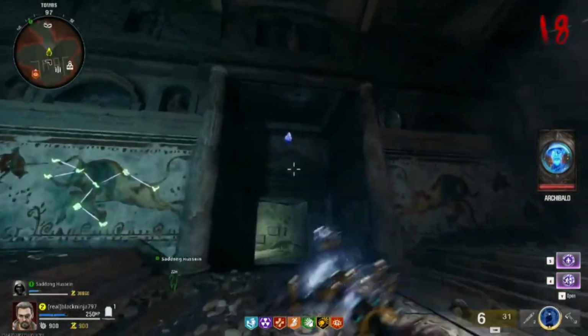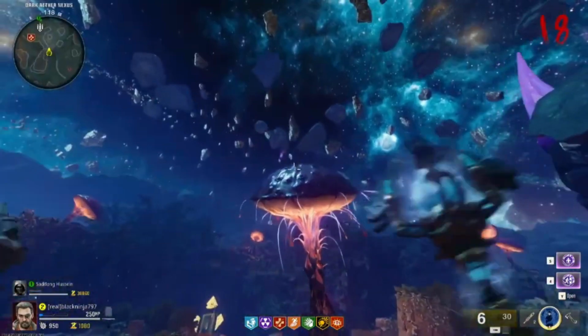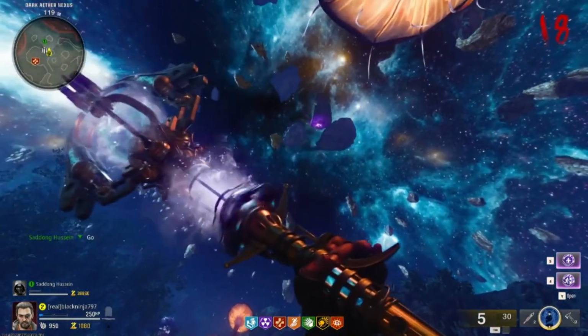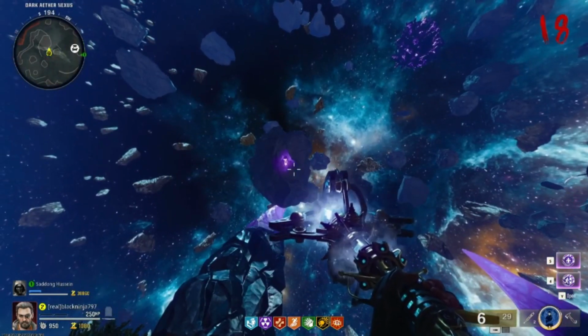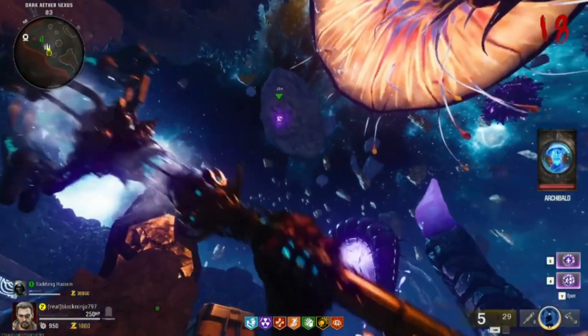And then if you end up getting a dialogue prompt in the corner, you've successfully completed the first step. For the second step, you're going to want to go back into the Pack-a-Punch area and look up in the sky and shoot down these floating rocks that have purple symbols underneath of them. You're going to want to end up finding 3 rocks in total and memorize all of these different symbols, because you're going to need to save them for the next step.